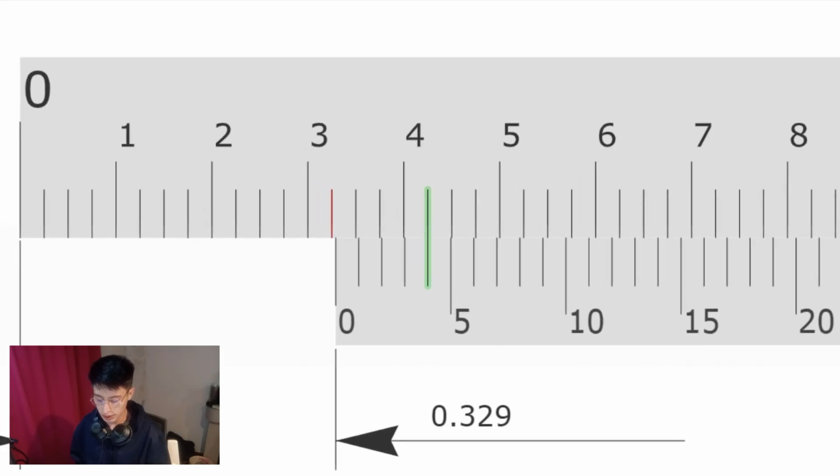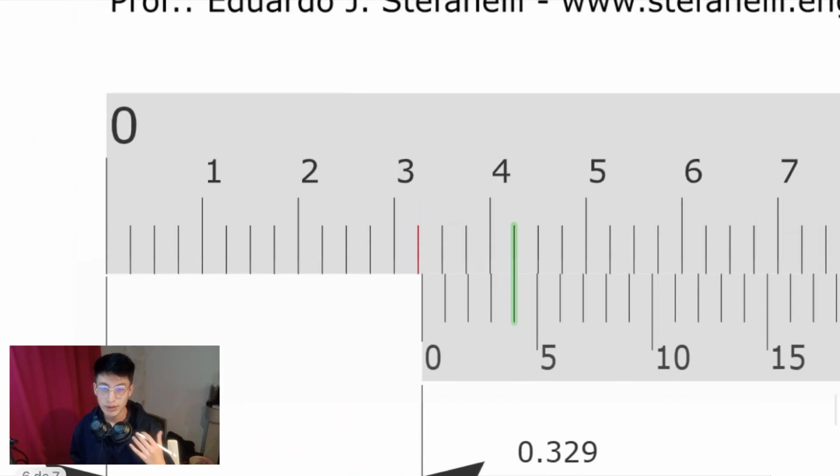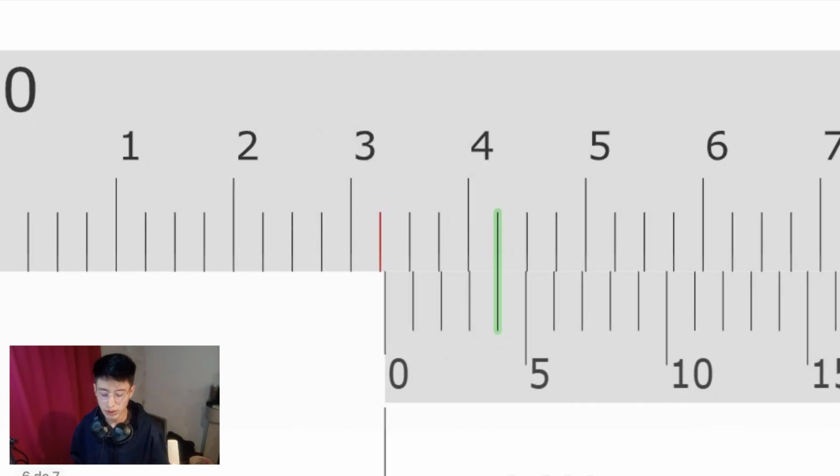Another example. We will check first where the zero is. It is between 3 and 4, so we first add 0.3. Second, we check how many lines we have passed on this scale. We have passed just one, so it is 0.3 plus 0.025. Then we check which line lines up on the vernier scale. In this case it is the fourth one, so we will add 0.004, because as the scale suggests, the vernier scale is equal to 0.00 and the number. In this case, 0.004.